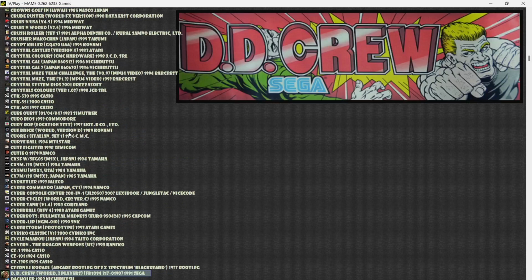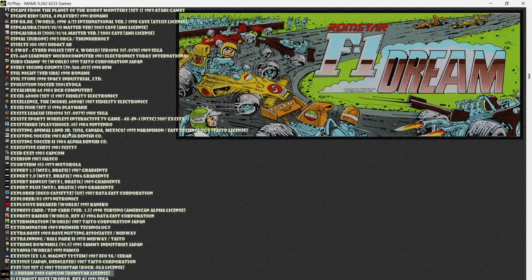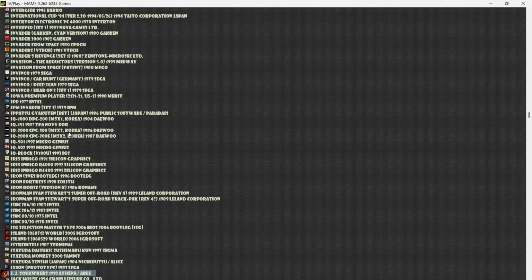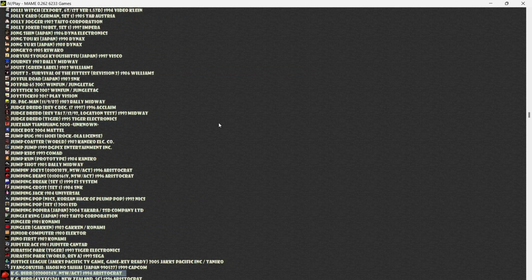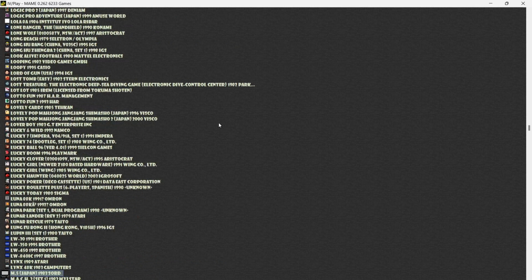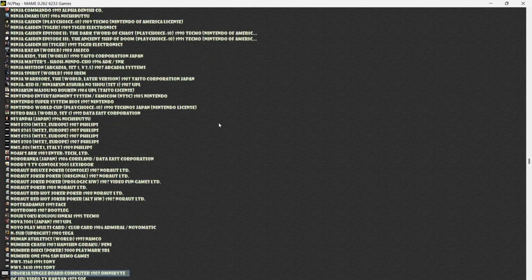And just remember, by pressing left and right on your keyboard, you can scroll through your game collection a lot faster like this. So I've got my controller connected and I'm using a Google Stadia controller for this. So I'm going to just open up one of my favourite arcade games of all time.